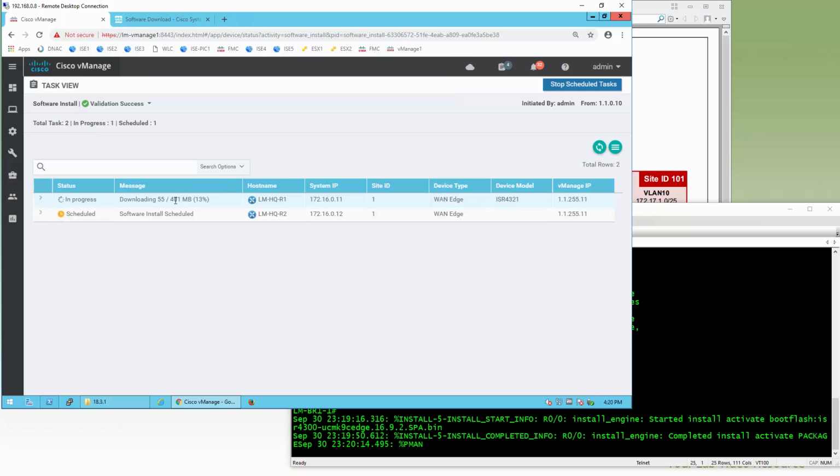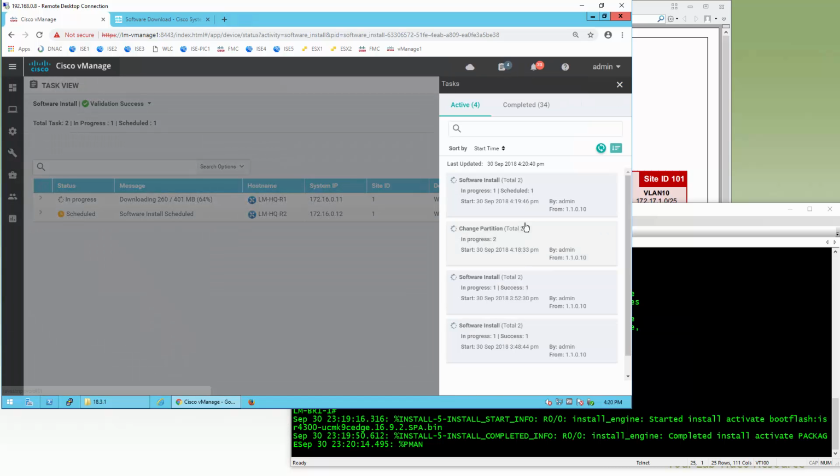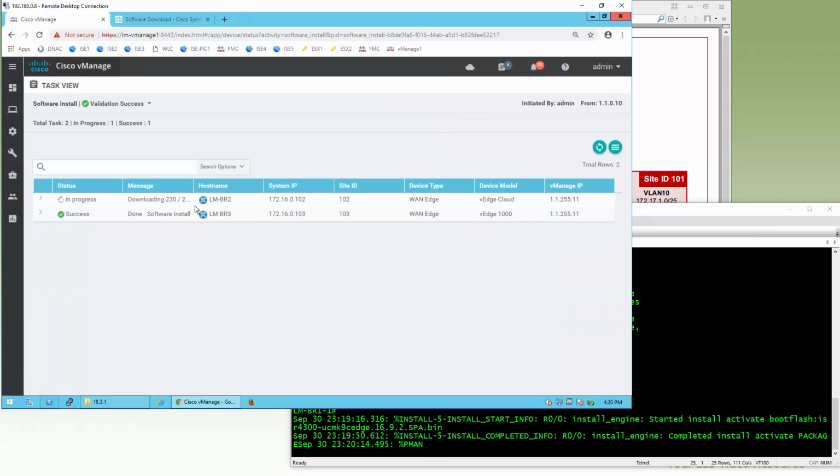Yep, you can see that one actually goes fairly fast. It's interesting, it's almost like the device is taking turns there. It's not doing the download simultaneously. That's okay, that shouldn't take long. Let's go back and yep, looks like we have a bunch of tasks going right now. The second one, yep, that one's almost there for the BR2 download.